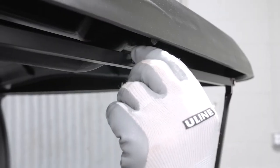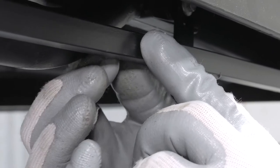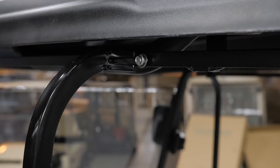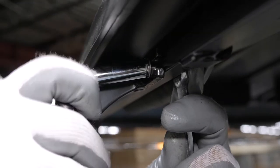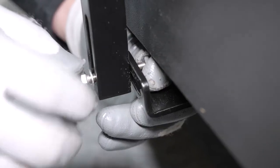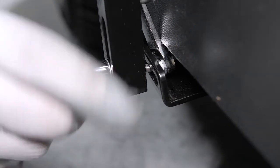Next, using the included hex bolts, place the bolt and washer in the hole on the header bar and hand-tighten the nylock nut. You can now attach the tops of the posts by sliding the F-tabs over the bolts and tightening using a 3/8ths wrench and 5/16ths ratchet, leaving them loose enough to make later adjustments. Now secure the bottom of the posts and tighten with a 3/8ths and 5/16ths wrench and ratchet.